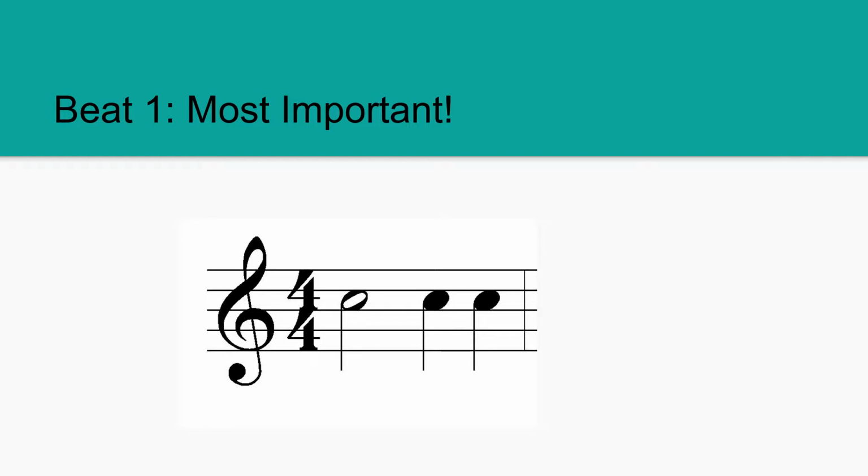Now in every measure, the first beat is the most important out of all of these beats. The reason for that is just like if you're talking in a sentence and you put the emphasis on different syllables, it takes on a different meaning. If I say that same sentence and put the emphasis on the incorrect syllable, then what we've got is a sentence that you can still sort of make out, but it means something different, and it's harder to make out because of that. And because of the way our beat system works, the first beat of almost every measure will be most important. Now that is all the time that we've got for today, this brief run through of rhythm.